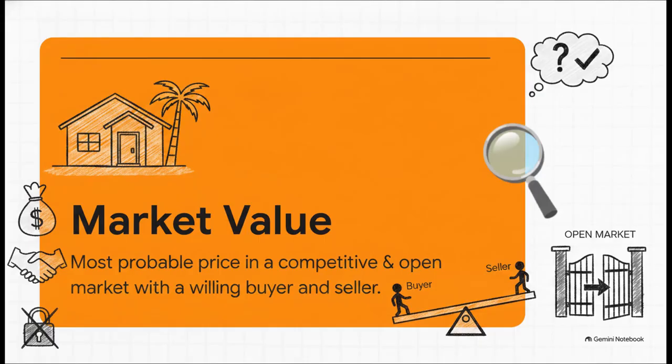So, before we can calculate anything, what actually is market value? The crucial point here is that true market value isn't just an arbitrary number pulled out of thin air. It relies heavily on the assumption of a willing buyer and a willing seller, operating completely freely in an open, competitive market. Meaning, neither party is under extreme duress, right? No foreclosures, no forced liquidations. It's just the most probable price under totally normal conditions.